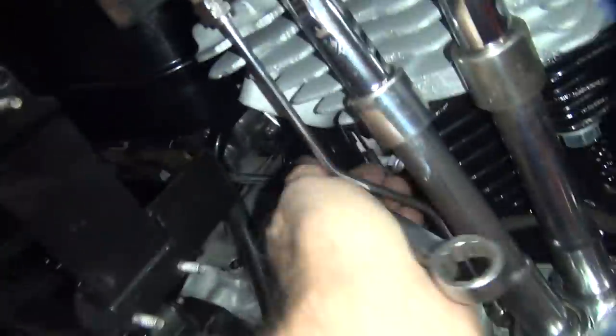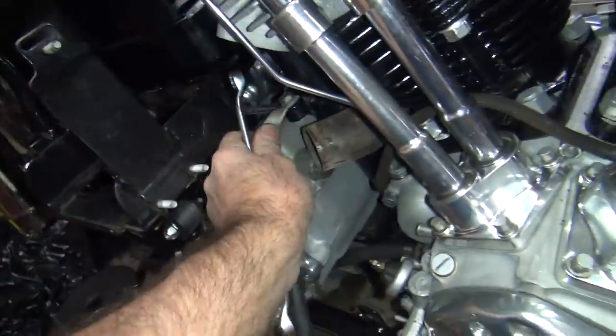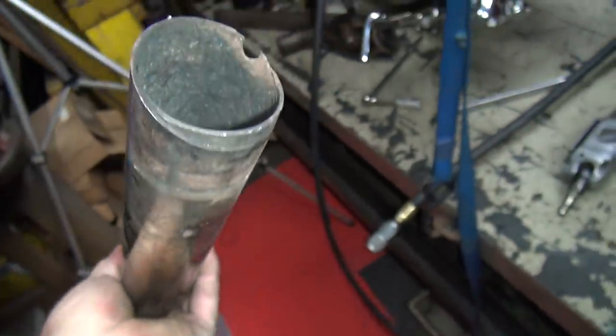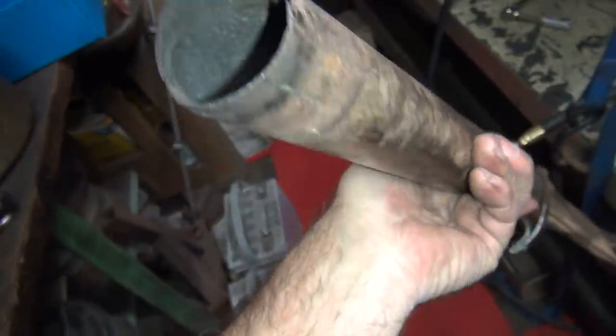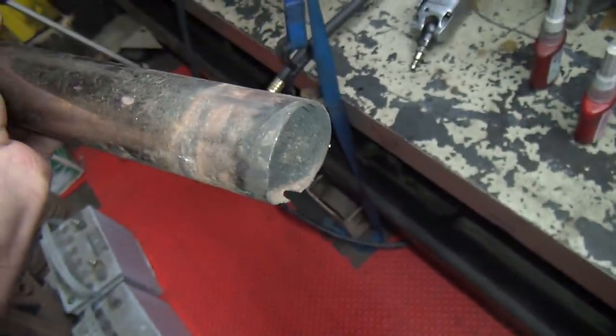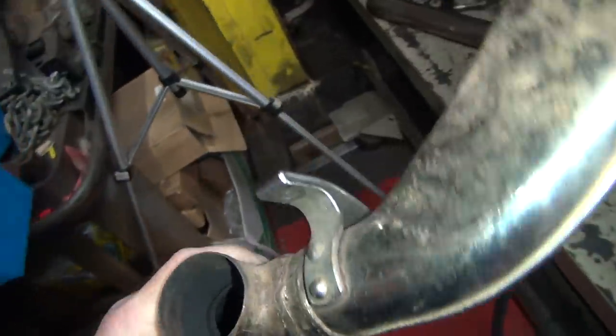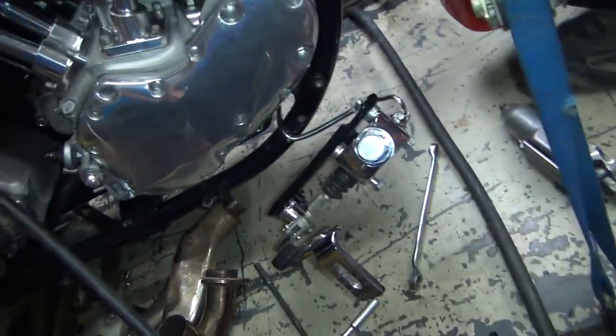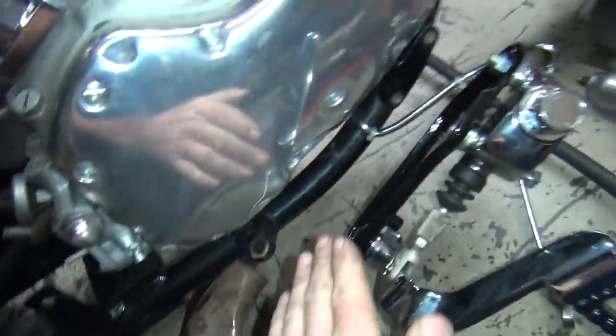I'm already seeing some fitment issues. There we go — that's adjustable. This one here we don't need, so we'll throw it in there. What the hell — is that a double wall or a weld-on extension? That is a really cobbled-up mess there. Why would they cut it folded? It's custom — just custom stuff here. Don't ask anything about how it's made. Now you've got to get all this in here before you do this because the exhaust has to go in through here.